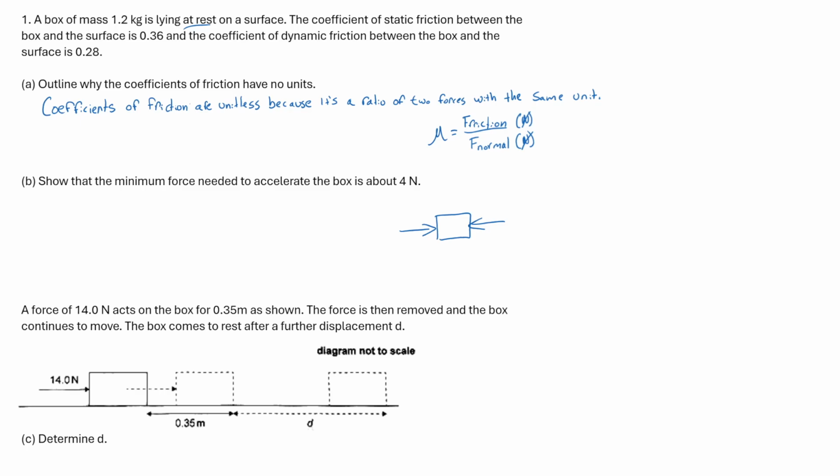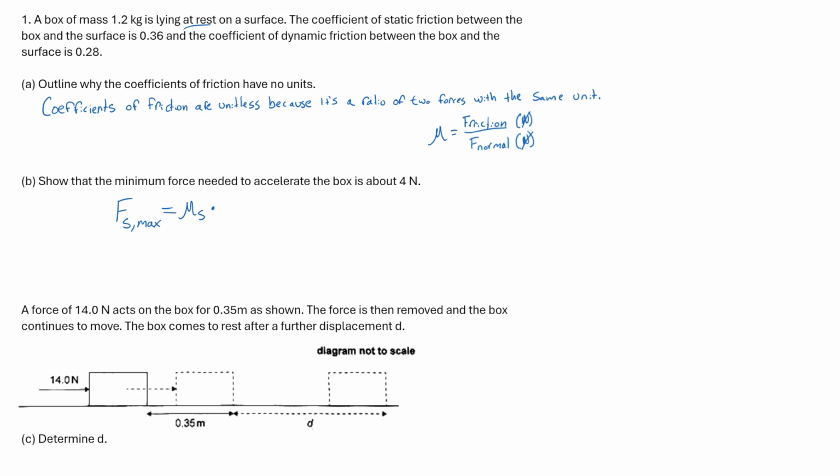And the force of static friction will exactly oppose your push up to a certain point. And that is the maximum force of static friction. So I'll write that as Fs max. So after that point, the box will begin to slide, and instead of static friction, it'll be dynamic friction or kinetic friction, whichever you prefer. So what is this maximum force? Well, that is the coefficient of static friction times the normal force.